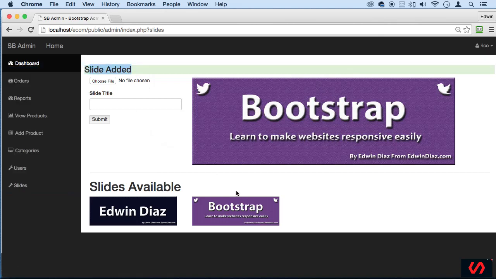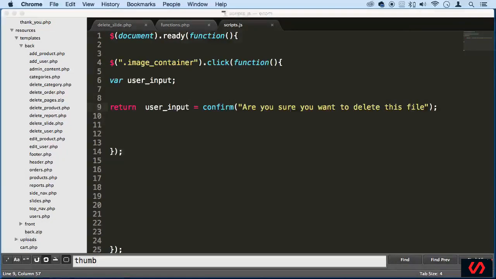So what we need to do is that when we activate the JavaScript here, we need to reload the page via JavaScript. And then what we also need to do is add a title up here, so that way we know what each of these thumbnails is. That's why we have the slide title here, so that way we can see which are which.